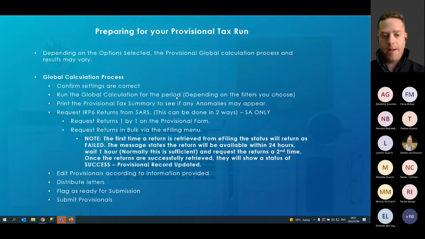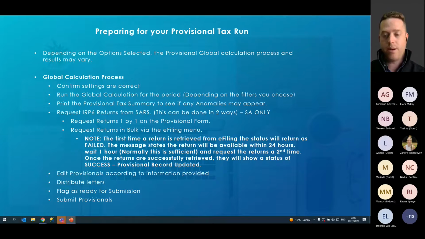Now, you'll notice that people sometimes need to wrap their heads around it, but we first do the calculation. We have to first create a record, call it a tracking record almost, for our taxpayers. Then we request the IP6s from e-filing. So we first do the GreatSoft calculation, then we request the IP6s. We then can start to pull our reports to make sure that the information is correct between the GreatSoft calculation as well as the e-filing based calculation.